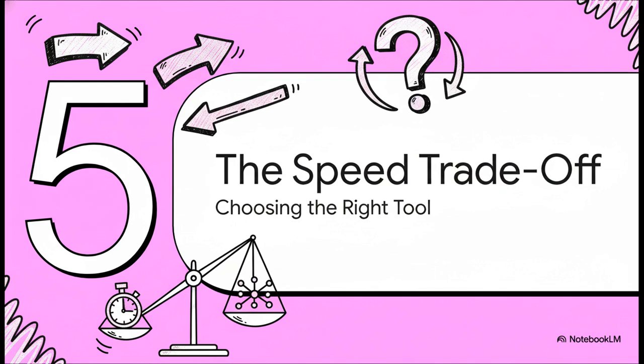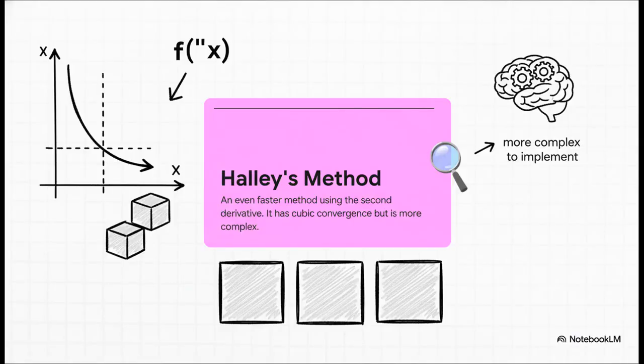So this brings us to what's really the main point of this whole toolbox idea. We've got all these different methods, right? But how do you pick the right one? Well, it always comes down to a fundamental trade-off. And believe it or not, it doesn't even stop with Newton's. There are even faster methods, like Halley's method. This one is so powerful, it has cubic convergence, meaning the number of correct digits can triple with each step. But, and this is a big but, that incredible speed comes at a price. It's way more complex, and it needs even more information about the problem to get started.